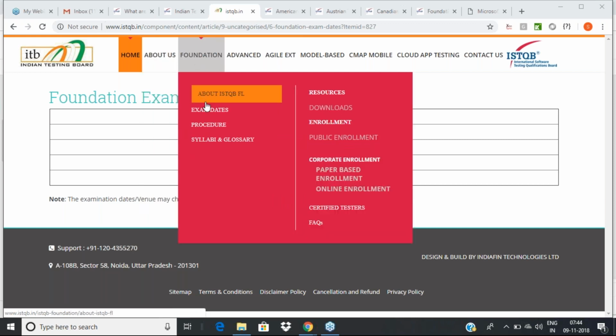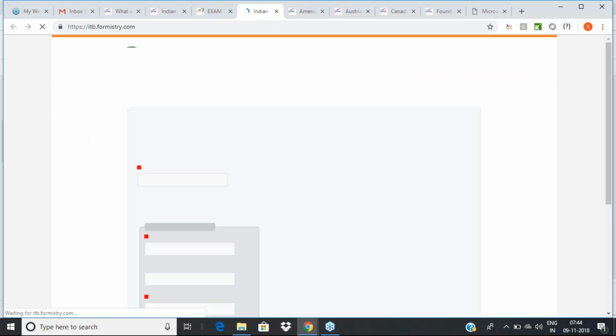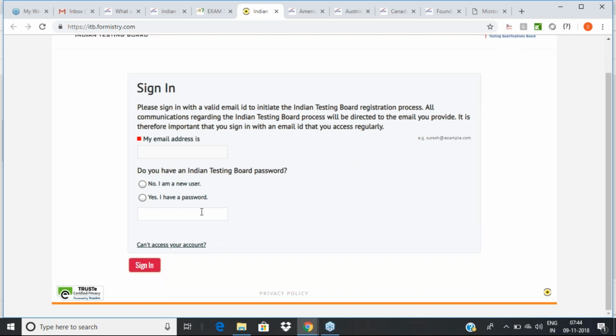They keep changing exam dates. Click here for enrollment. If you say a little bit about yourself, then you will come to know all the details, because everybody is coming and checking it, so they are trying to give these details. That's okay, I can give my details for now.